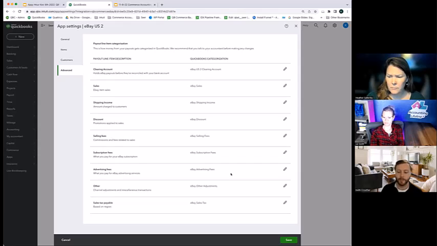And then the main benefit that we're giving is, when you get a payout from a sales channel, we go and we break out that payout. So we put in what came in as sales revenue, shipping income, we break out discounts, and then we start to break out the different types of fees. And each of these third-party providers have different sets of fees. So for eBay, they have their selling fees, they have a subscription fee, they have advertising fees.